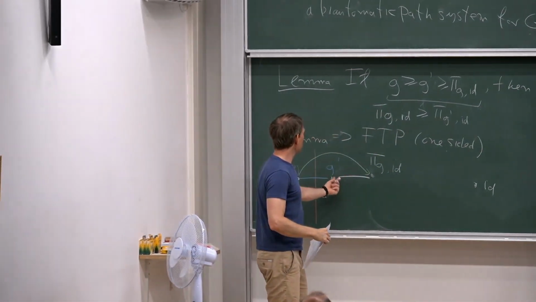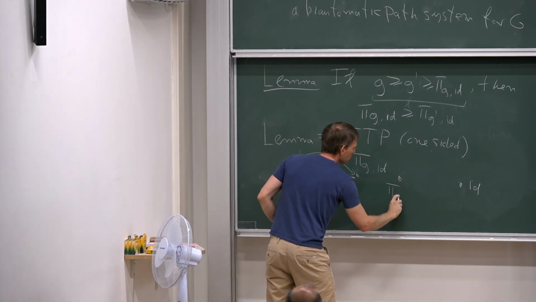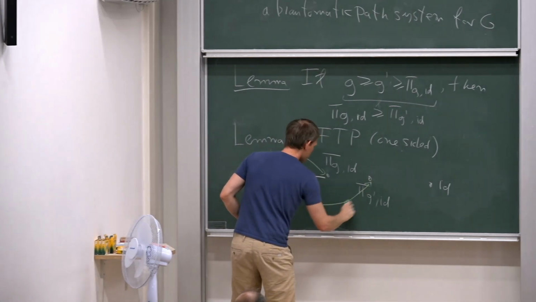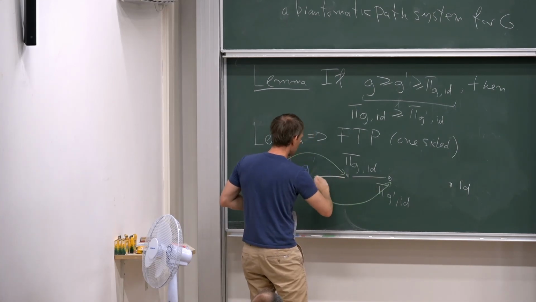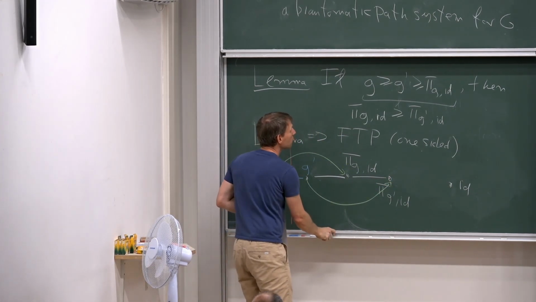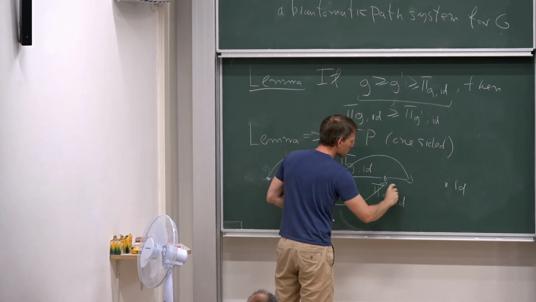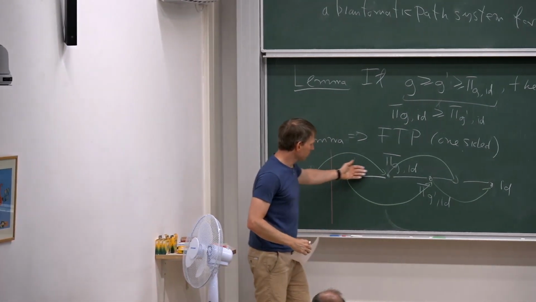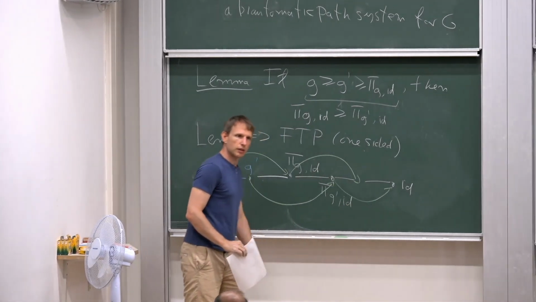This projection is smaller than G prime. So we have the conclusion of the lemma saying that if we look at the position of the projection of G prime towards the identity, this element will be smaller than the projection of G. So this means that this will still be a geodesic going towards identity. And then we can iterate. When we iterate this lemma, we will project again, we find ourselves again on some geodesic towards identity, but eventually we will arrive at the identity, and you will see that both green paths fellow travel because they just follow the same white geodesic.